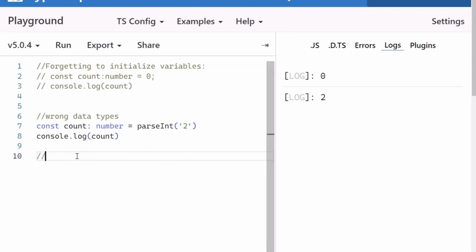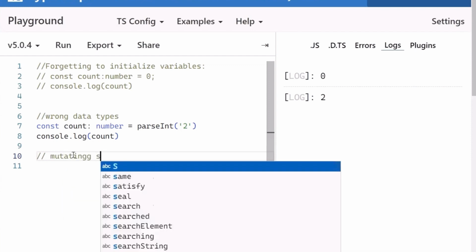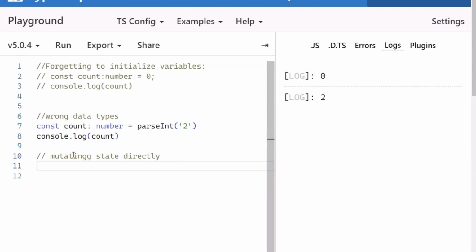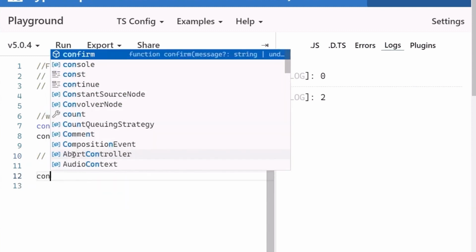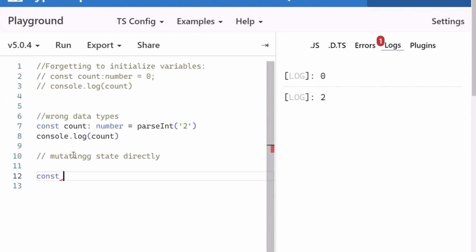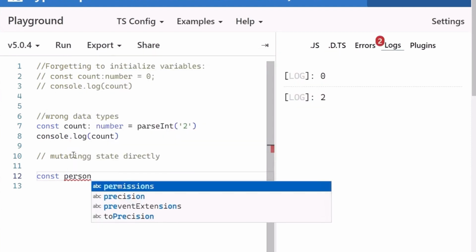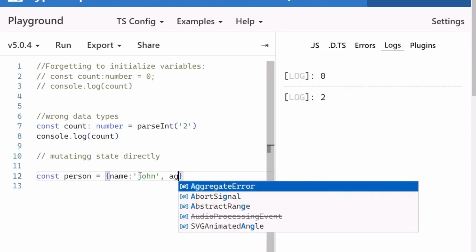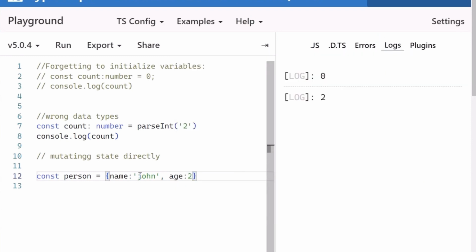Let's say we have a person with name John and age 20.